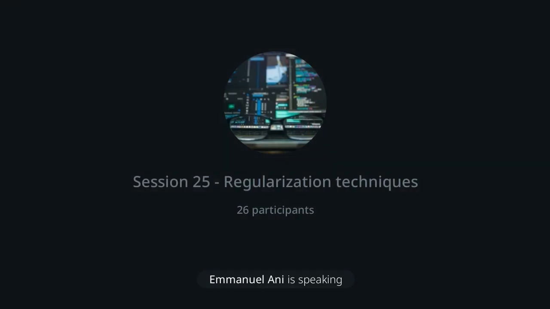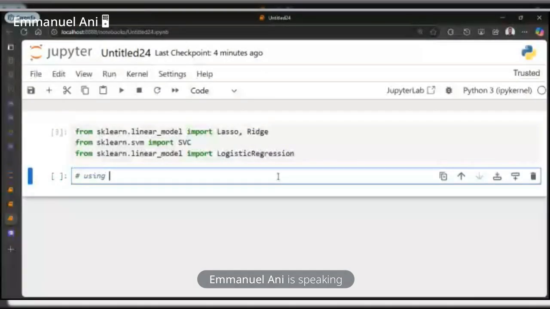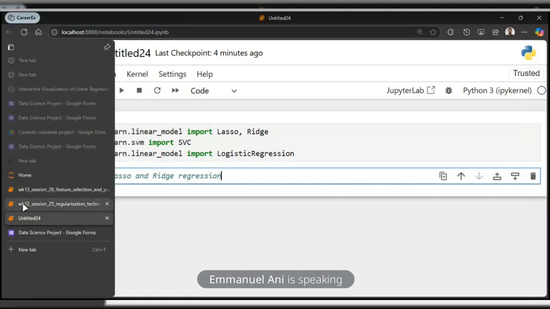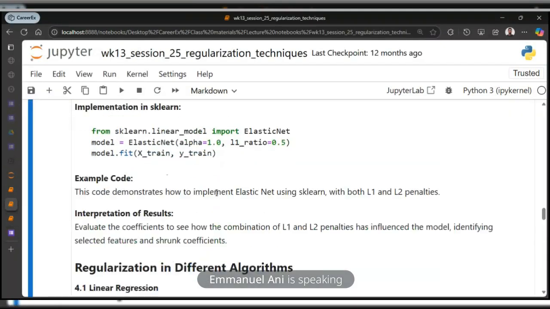Okay. So using lasso and ridge regression. All right, so as you can see here, we have what is that regularization technique that we're doing?